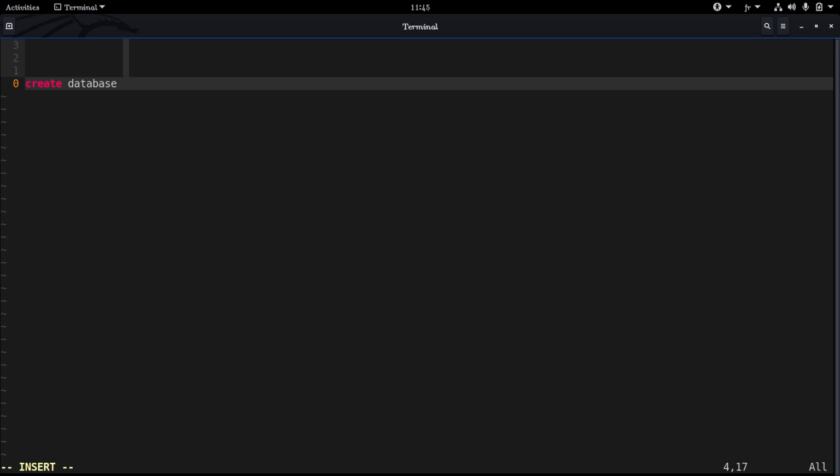Let's have a unique name for this database. We need to have a long name for this because I have a lot of databases and I don't want to overwrite some of these things that I have. So let's create a name.